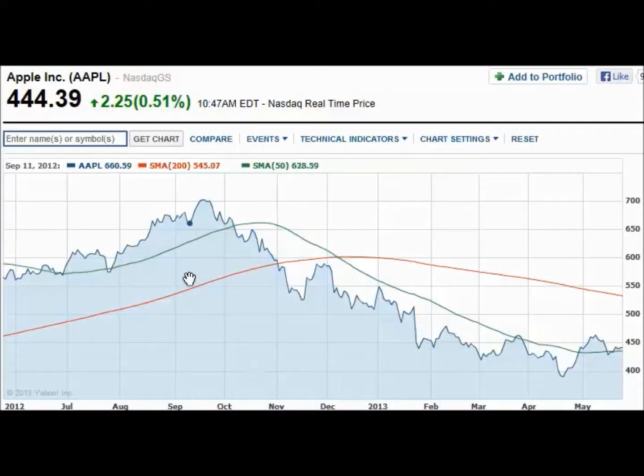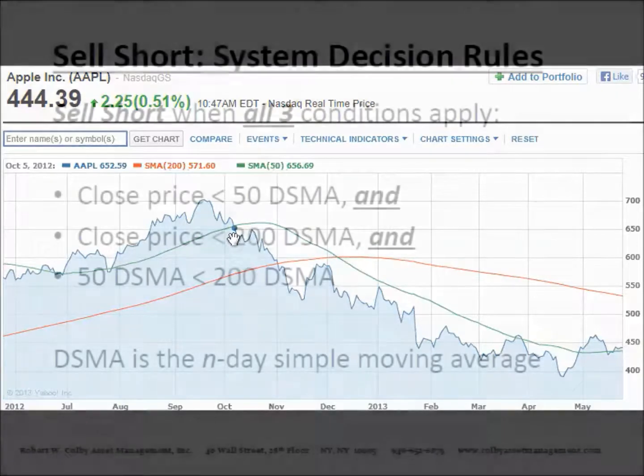So when do we sell Apple? Well, here's the price going up, up, up, up, up over $700. Then it starts going down. Oh no, Apple's going down. And right here, it crosses the 50-day simple moving average. That is our sell signal that we just discussed. Sell Apple at $652 a share. Don't you wish you'd done that? You could have impressed your friends even more. So there's a sell signal for Apple.